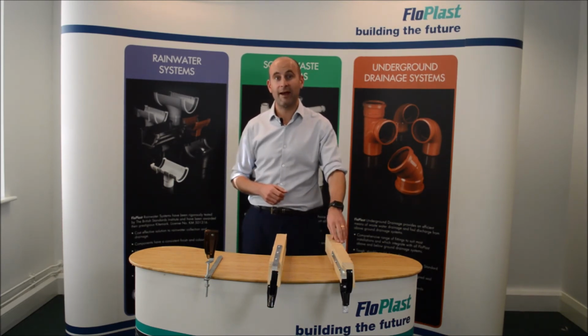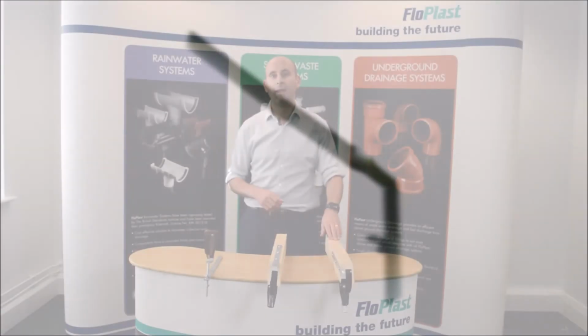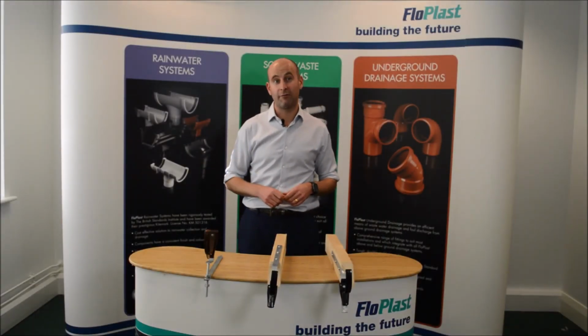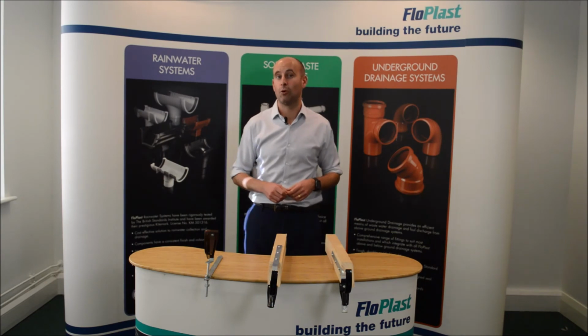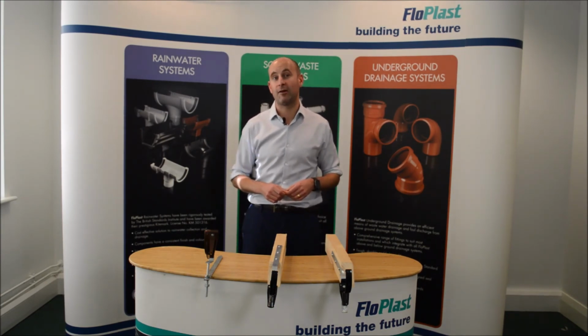And finally, we have our RR2, the side hung rafter bracket. Now, very similar to our top hung rafter bracket, the side hung rafter bracket is used when no covering is applied to bare rafters. Now, this is very common on period homes or barn conversions, where the rafter may be at an unusual angle in comparison to the walls.